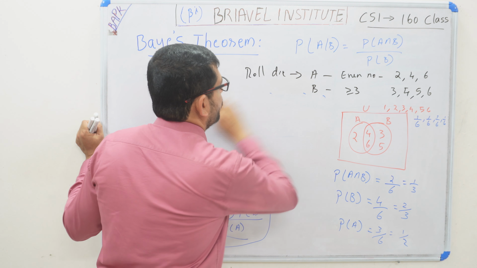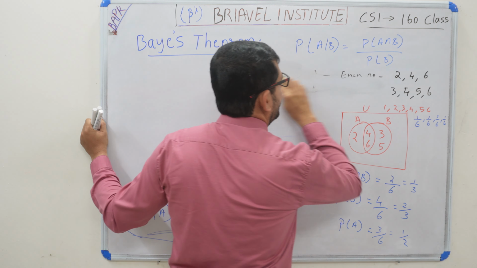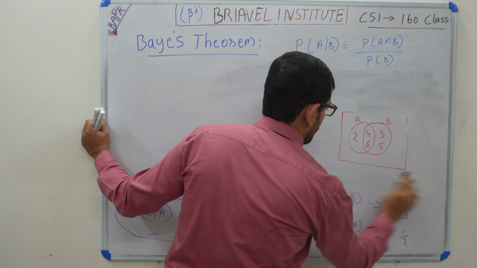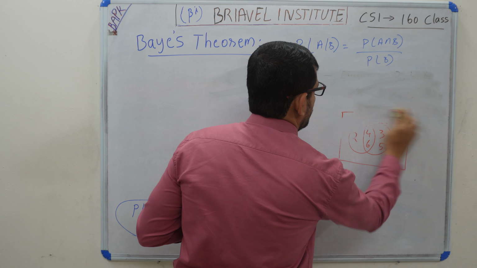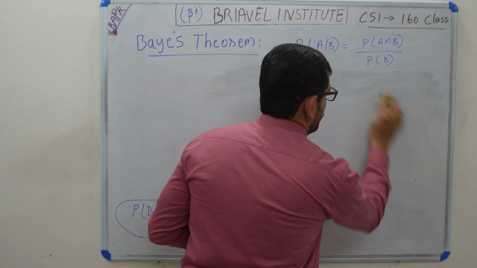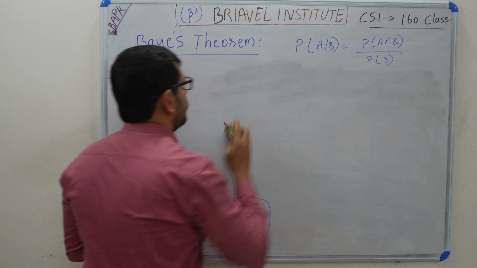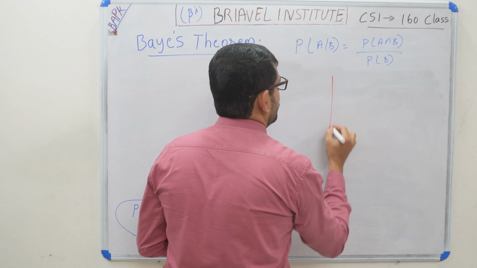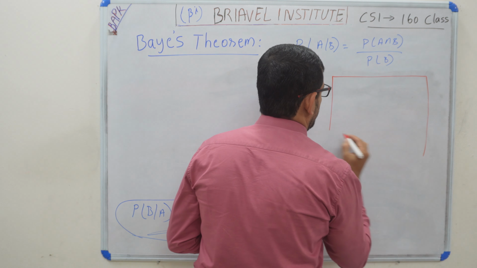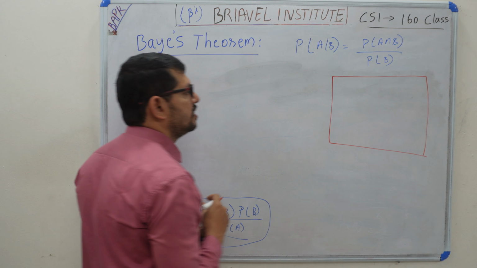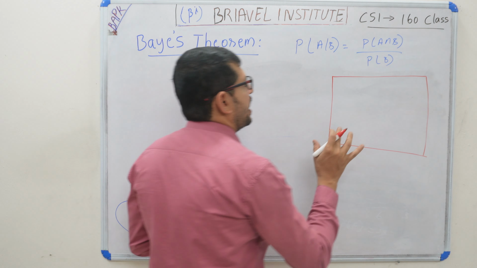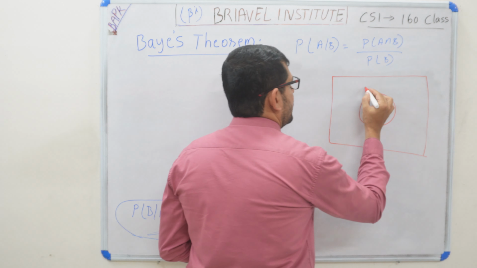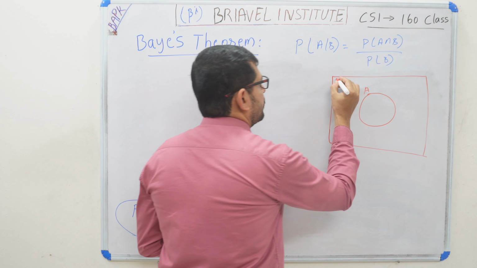For example, instead of rolling a die, here we have only one event. Now we are considering many events. So our universe is written in a big bracket. This is a universe, that means the total probability. All the probabilities will be here. So one event A is happening. That event I am just typing like that. This is event A, you can write U.